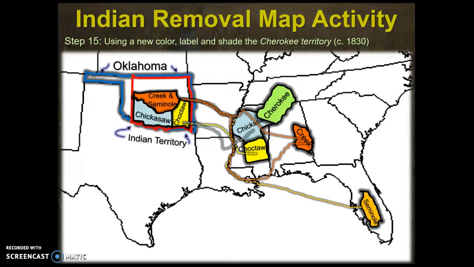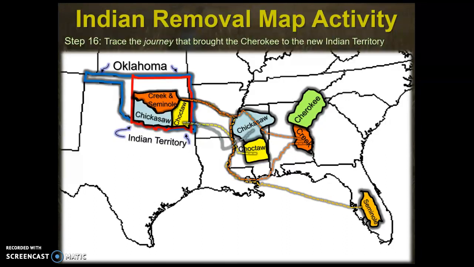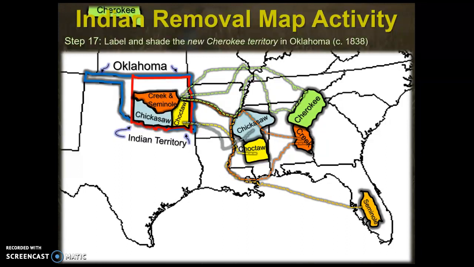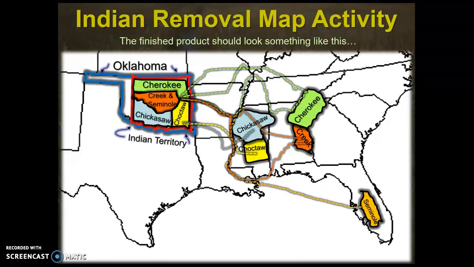And then we move on to the Cherokees. Okay. The Cherokee tribe is one of the biggest tribes, mostly in Georgia. And their trail that they took, of course, is the Trail of Tears, in which they do head into the Indian Territory, and they take over most of the northern part of that Indian Territory. All right. If you need to, pause it at this time. Make sure you have all of your information on there, all the coloring done, so that you can get full credit. Okay? All right. Giving you a little bit of time.